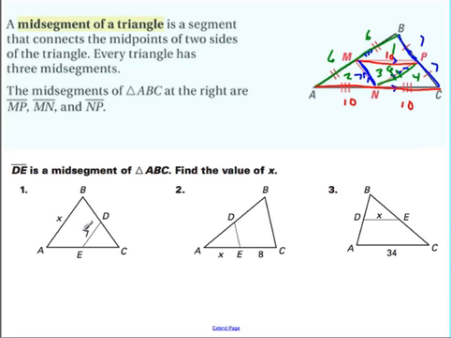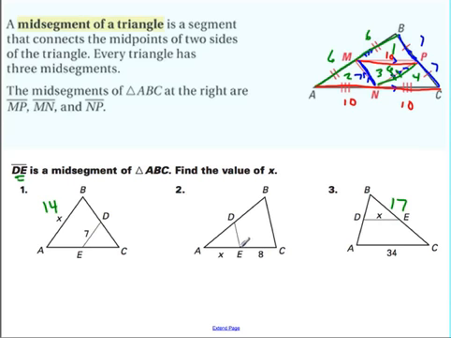Let's talk about some practice problems for this. We'll start really easily. It says that DE is the mid-segment of triangle ABC, and we'll find the value of x. Remember, the mid-segment is always half the distance of the base. So 7 is half of what number? We could say that x is 14. If we jump to 3, the mid-segment is always half the base. So what number is half of 34? Well, that would be 17. Okay, so this is finding the base given the mid-segment, and finding the mid-segment given the base. You always say the mid-segment is half of whatever the base is.